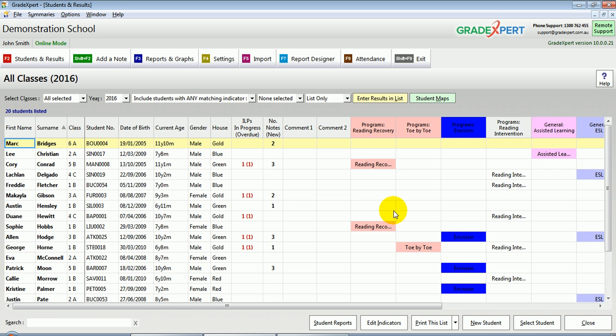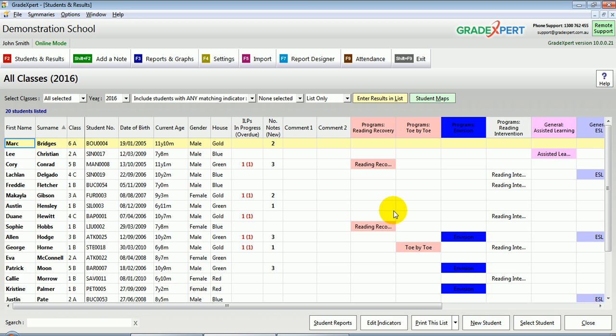That whole process takes only a few minutes, and we would then recommend teachers either watch a recording of this webinar or follow a very easy to use guide that we produce on taking attendance. That is basically just the steps to follow to take attendance. But generally, once teachers have taken attendance once or twice, it becomes a very easy process, and also ensures that teachers go into GradeXpert every day, which will ideally improve the usage of other areas of GradeXpert as well.